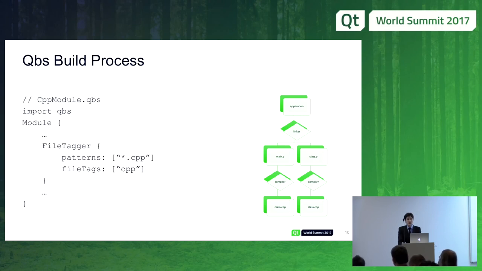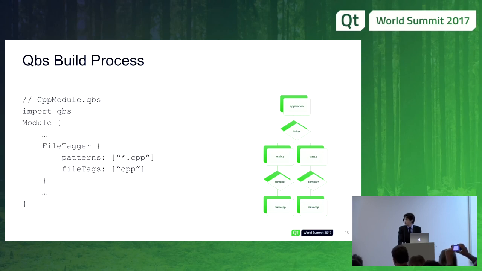And note that this design works very well for generated files. Those CPP artifacts could very well have come from another rule which produced them by processing some other input, in either instead of or in addition to the raw files we listed in the project. And Qbs in general is very, very well suited to generating code as part of the build process.